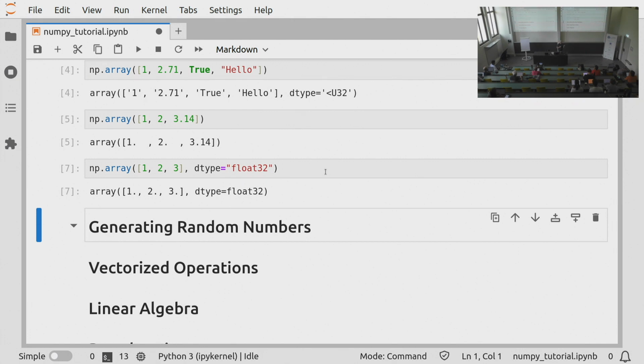So these are data types that indicate that it's a floating point number, but with so and so much precision. So a 32-bit floating point number has less precision than a 64-bit, which is the most common one, which may be important if you're working with really small numbers or precise numbers. But they also take up less memory, which may be important if you have a lot of numbers and things like this.